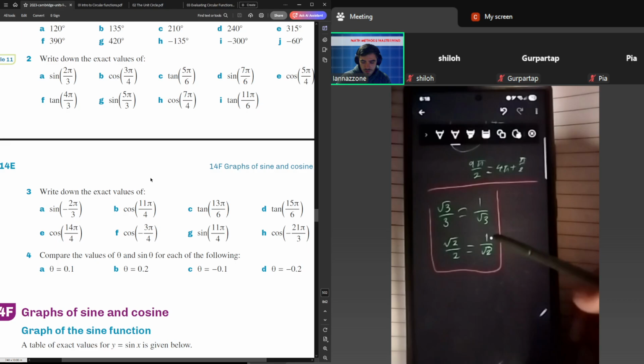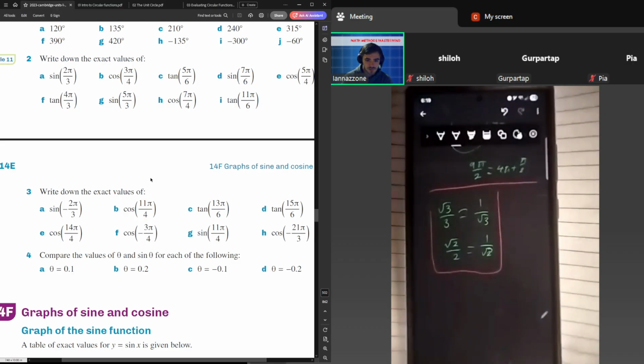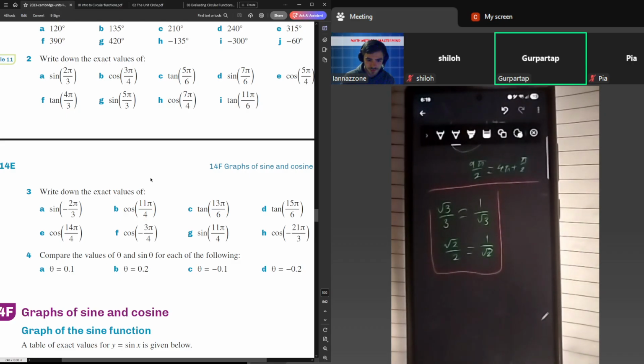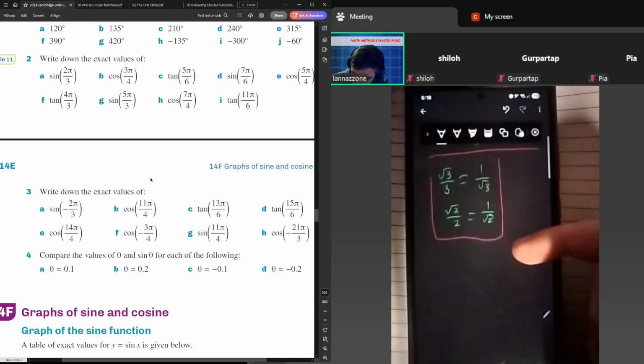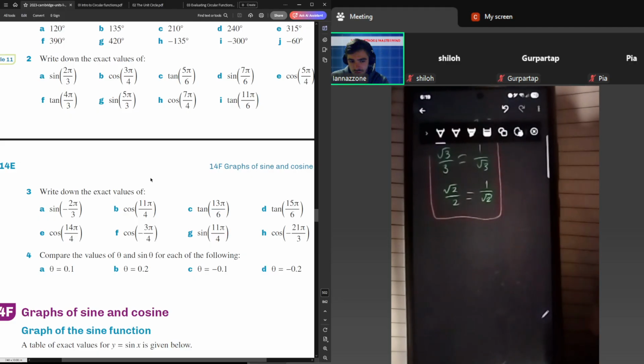Does anyone need to be shown why these are equivalent? Happy to do a quick demo. Could you quickly do one? Yeah, certainly. So this is a technique known as rationalizing the denominator. Does that ring a bell for anyone? Yeah. Okay. I'm curious if there's anyone who'd like to take a stab at explaining this one and be brave. Because I know someone here definitely knows it.